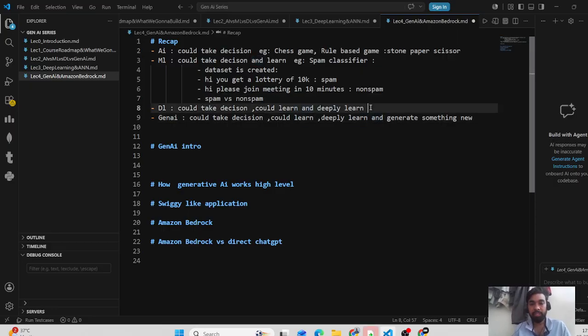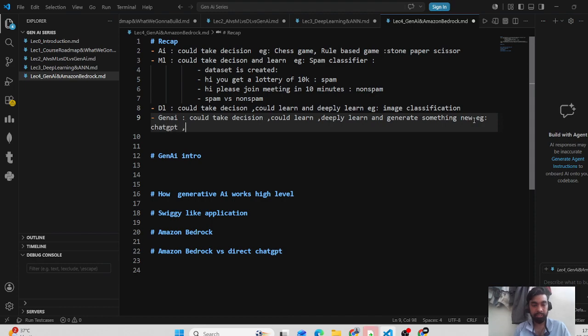An example of a DL problem is image classification, like we had seen in the previous video. We were giving an image and the model recognized whether it is a square, triangle, or rectangle, right? Now this is where ChatGPT creates something new.